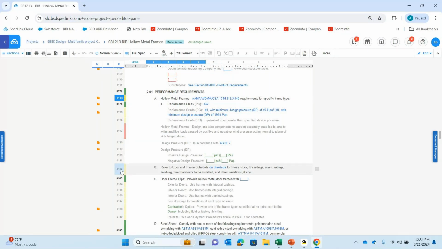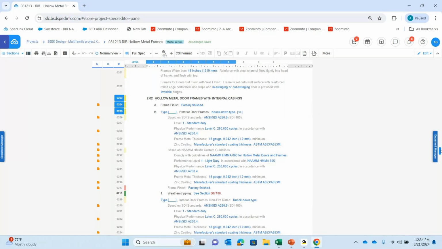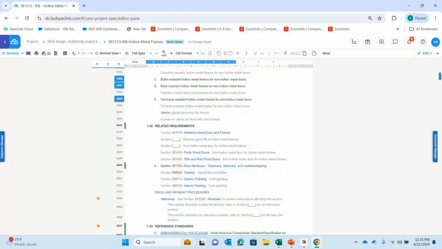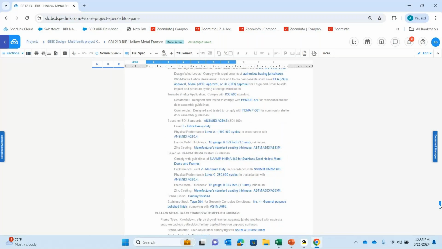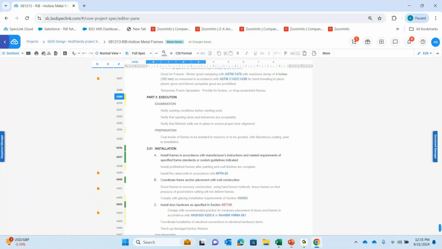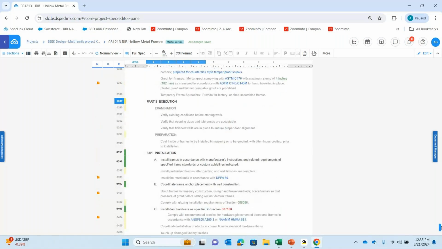So you can see I'm going through here and making some high-level choices about the different products and the different materials to include inside of my specification. And these links are going to do a lot of work to build out that roadmap for success: coordinate the related information or the related reference standards to specify, coordinate related installation procedures to incorporate in part 3. So it does do a lot of that. It's kind of like a second set of eyes, and our professional team is here to continue to map out these links as our users build out their specifications with SpecLink.